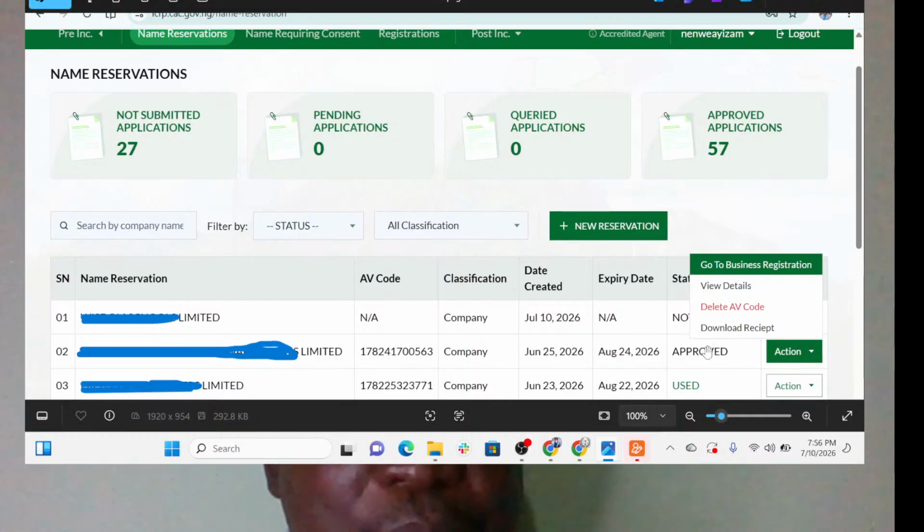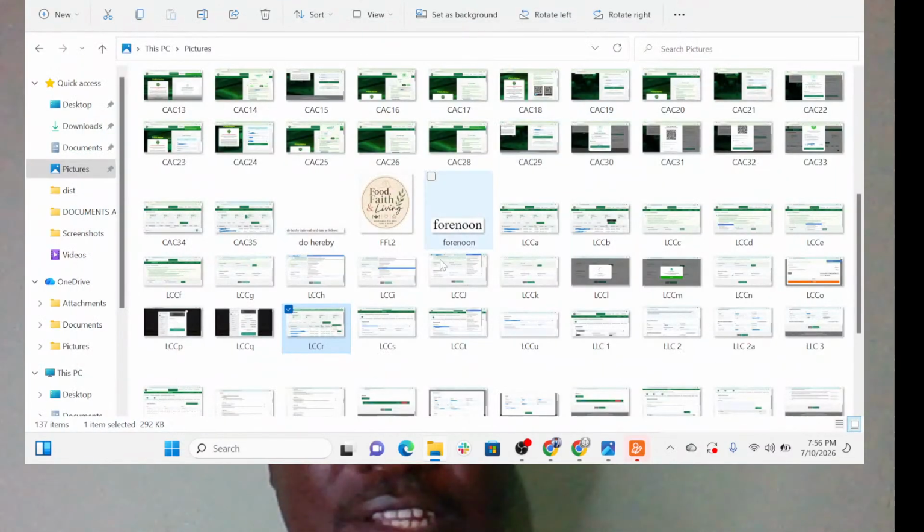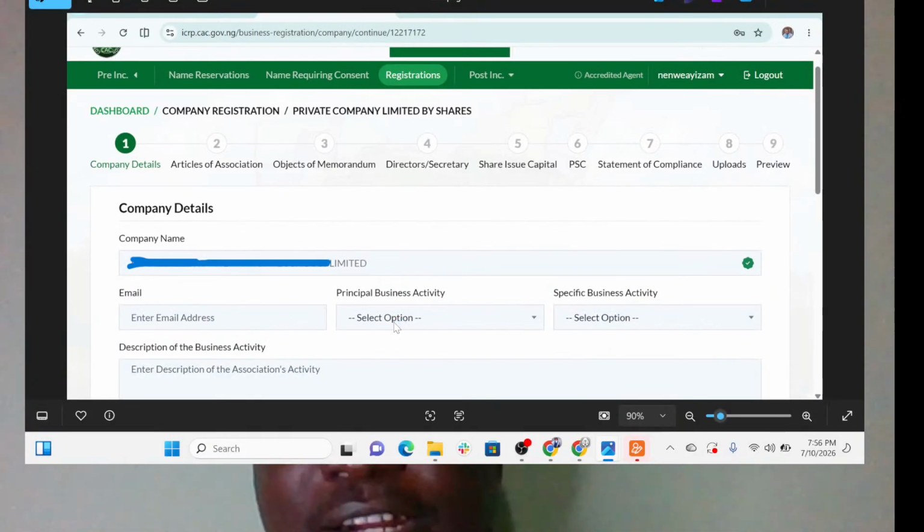You click on approved. When you click on approved, it will go to business registration, this green here. Once you have done that, it will take you to the place where you start the registration proper.